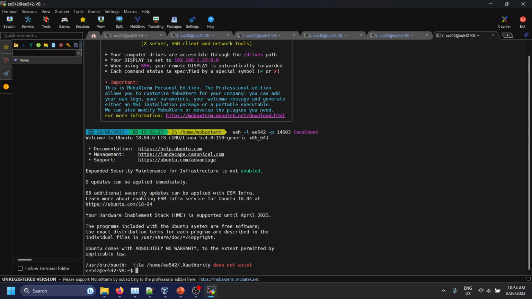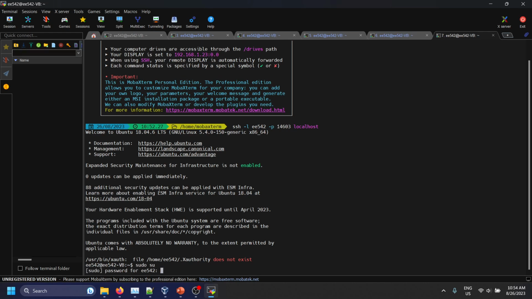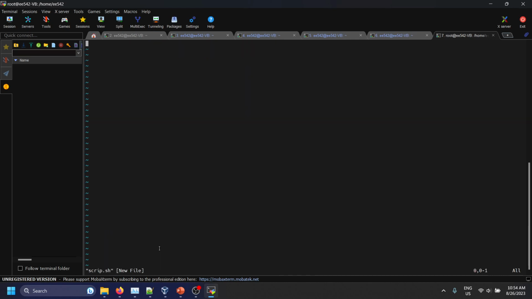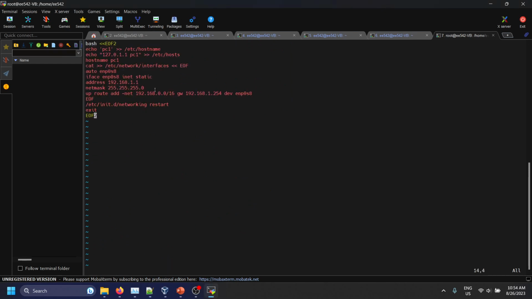So I will be running this specific script. I need to be in super user mode to run it because we are restarting the network service. So I'll just create a shell script file and add the script.